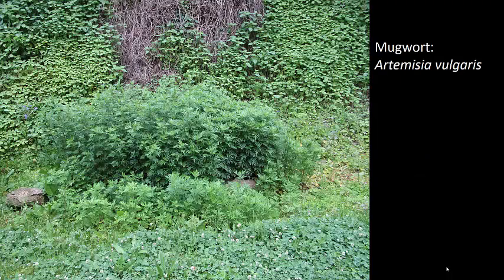Mugwort is a perennial plant that many people are familiar with because it's a very challenging one to manage in flower beds and lawns. So when mugwort comes up, because it's perennial, it can send out runners and it comes back year after year. And so even pulling it doesn't really control it very well because it has a very strong underground presence, and even a small little piece of that underground rhizome can start up a whole new infestation. So this plant doesn't really come from seed all that much, but it definitely comes from the roots and spreads out from a single location.